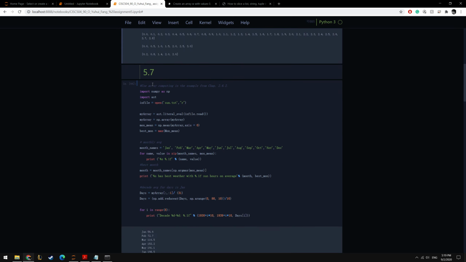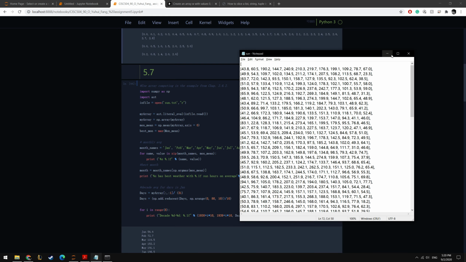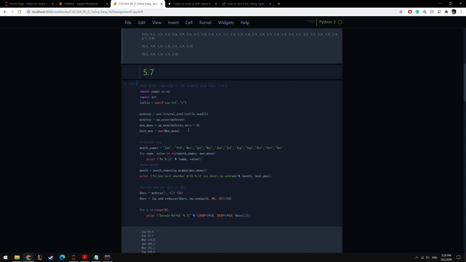And for 5.7, we're asked to use array computation to do the sample from chapter 2.6.2. Basically, it's giving us a text file that has the Oxford sun hours for every month, starting from I think 1939 or something, and do a bunch of calculations.